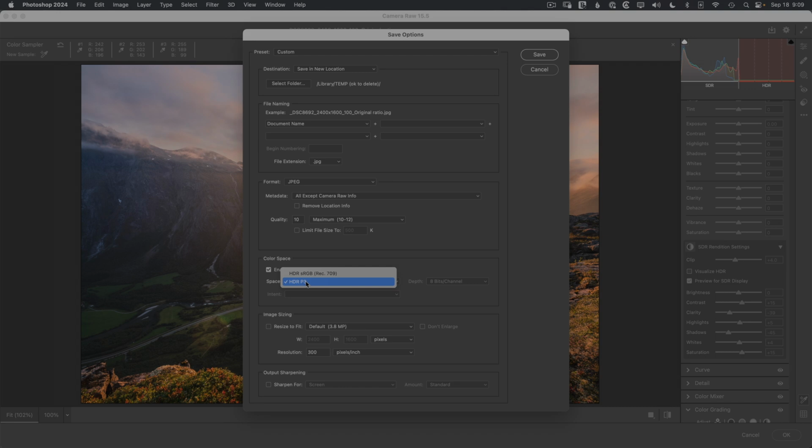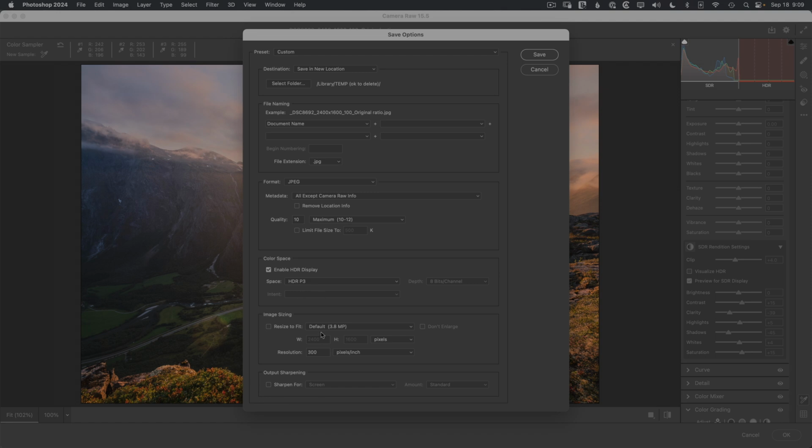The place where you wouldn't want to choose that would be if you're uploading to a service which may reprocess your image, it might strip out the profile, leaving you with an untagged JPEG, and in that case, you'd want to use HDR with the sRGB color space. So this is the safest option of all. But if you're going to upload to your own website, then P3 is a great option, and that's what I like to use for the best possible results.